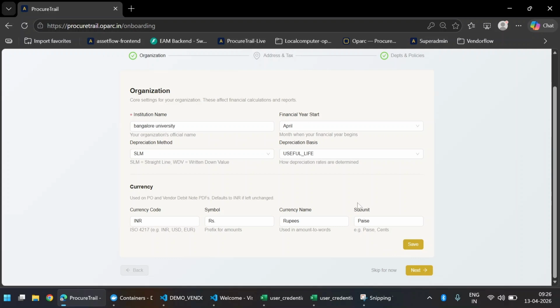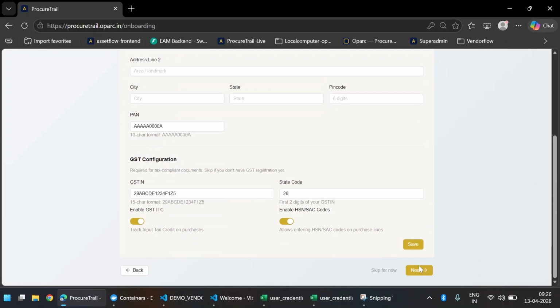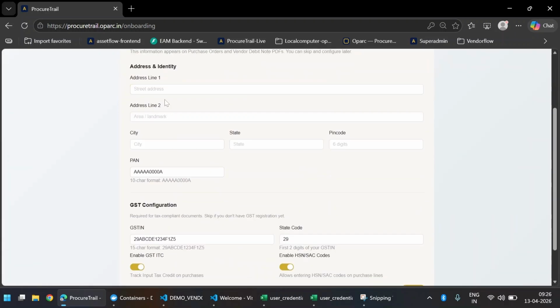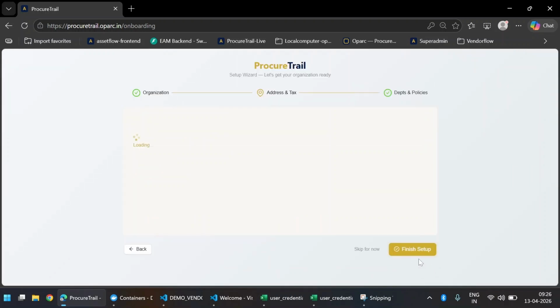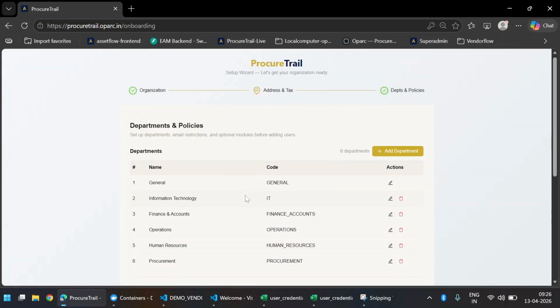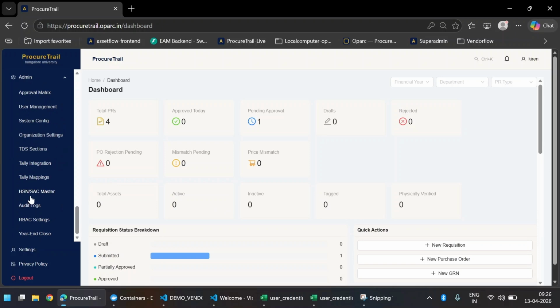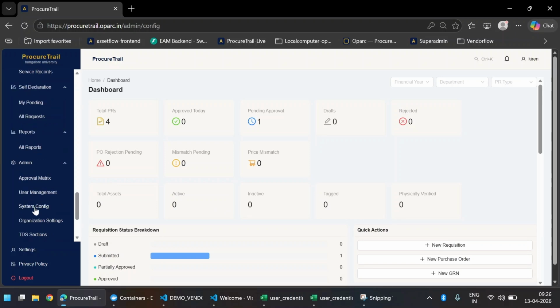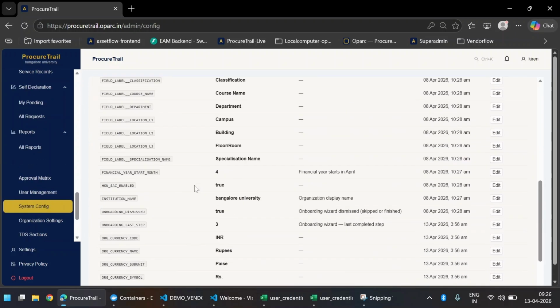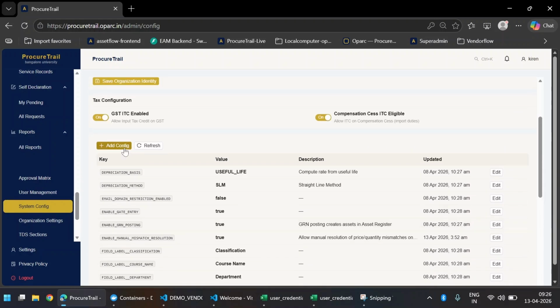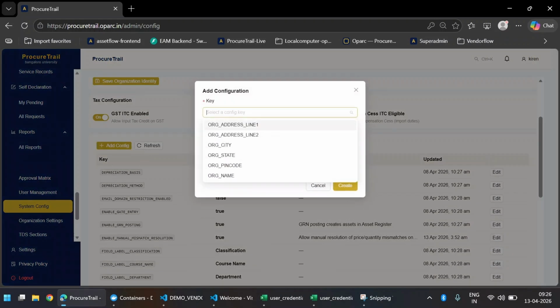So now we go back, and if you can reconfirm, these are blank; that's why those fields are showing blank in that list. We go back to system config, and now the currency fields would not be showing here.